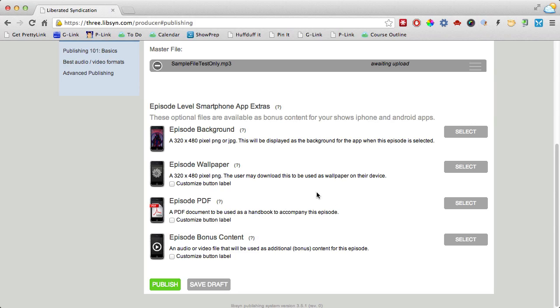If you do not see this, it's not a problem. That just means that you're probably on the app 250 plan, or I'm sorry, the basic plan. You have to have the access to the apps plan, so the app 400 or greater, to actually have these options here, which, by the way, again, I do not use them. I do not recommend them. And so I just say ignore them.